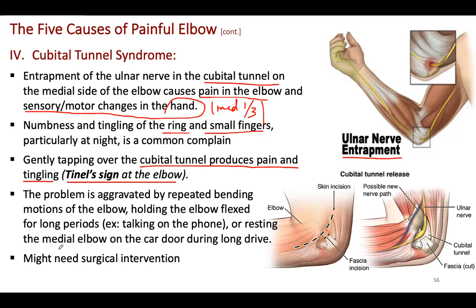The problem of cubital tunnel is aggravated by repeated bending motions of the elbow, or holding the elbow flexed for long periods, like talking on the phone, flexing your elbow like this, or resting the medial elbow on the car door during a long drive. And it might need surgical intervention. Ulnar nerve entrapment or cubital tunnel syndrome.